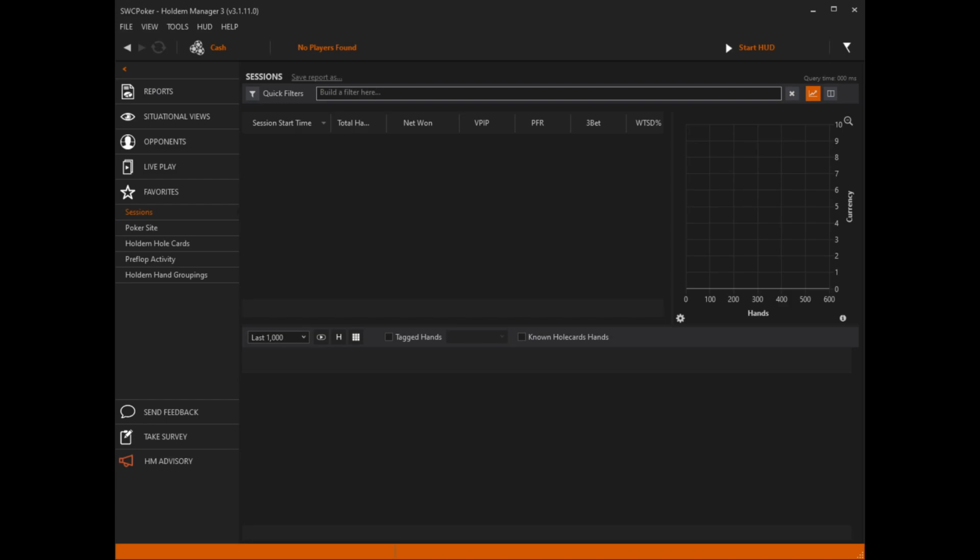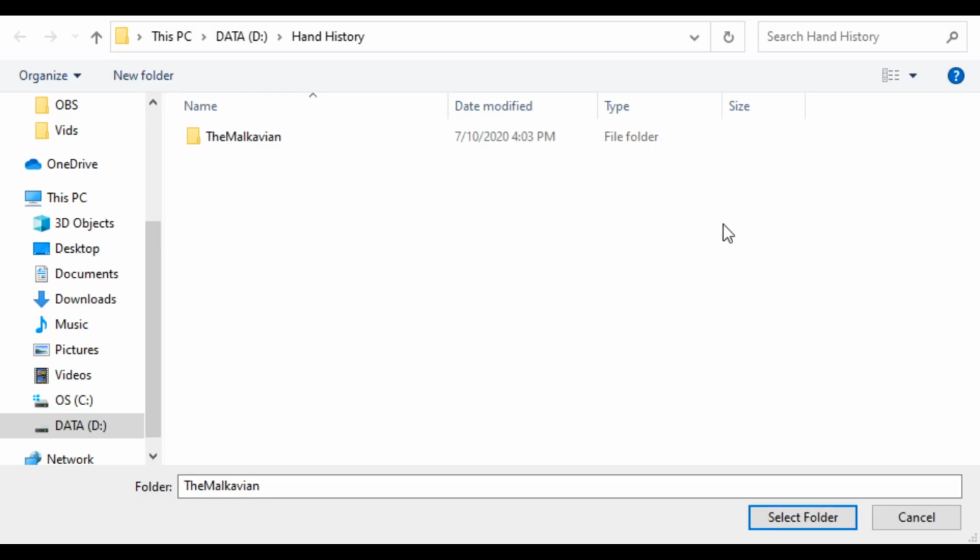Here you go. This window will show up, and it's asking, where do you want to import? Obviously, since I've imported before, it immediately goes to the location of where it was. You can see it's on my D drive, hand history. I don't know where it defaults. It doesn't matter. Just remember where you put the folder that has your hand histories, or where it's going to be located if you moved it from the default location to its new location. You need to remember where that was so that when you import the folder, you know where you're looking.